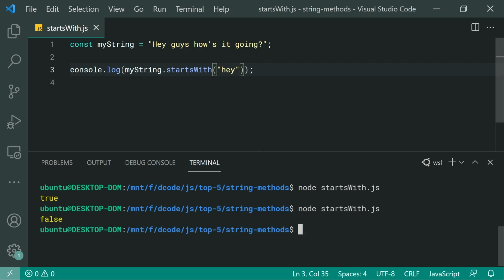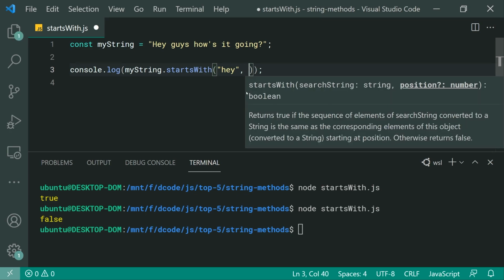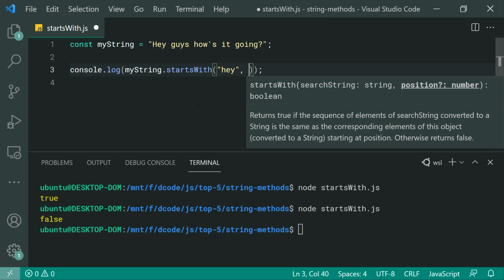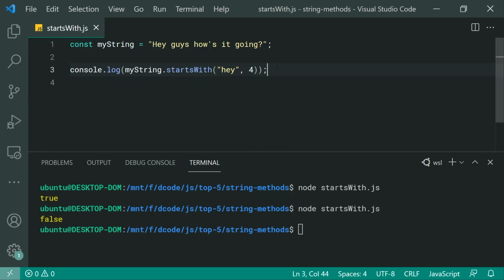You can also pass in a second argument here, which basically just lets you specify where you want your search to begin. For example, if I pass in, let's just do 4 right here. Now it's going to check for hey, beginning with the 4th position.